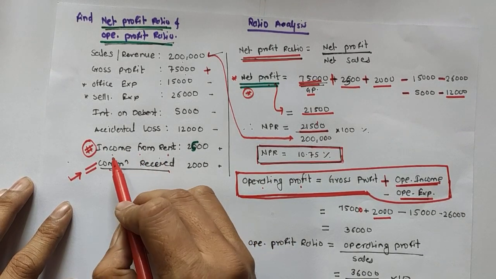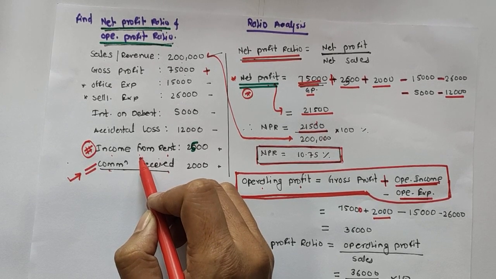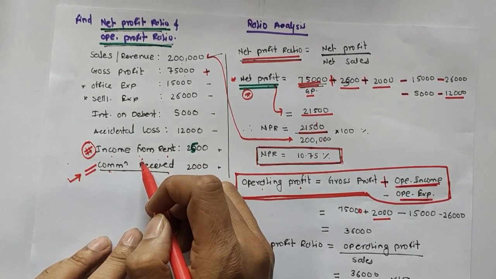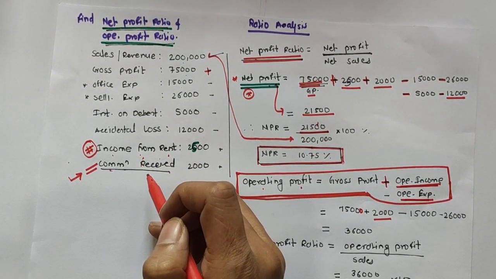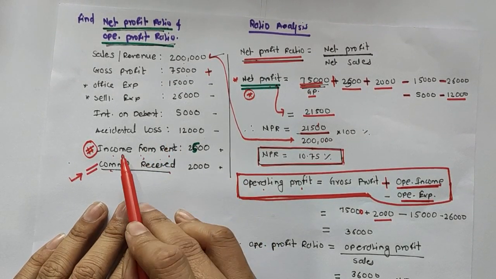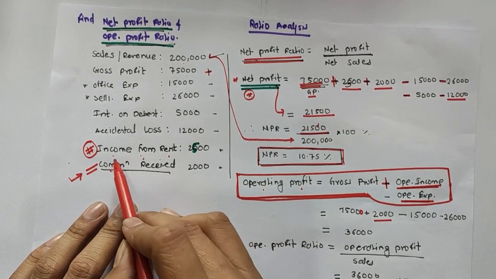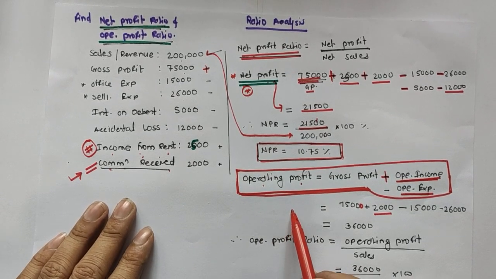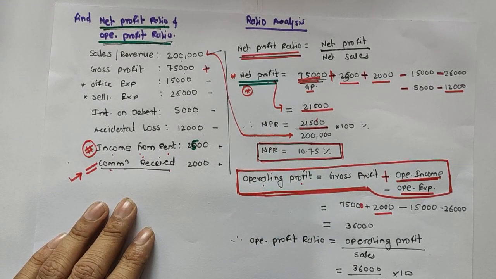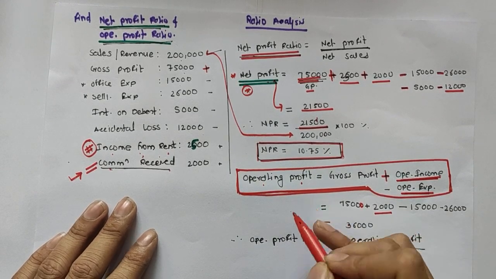See, friends, suppose the income from rent is calculated in the operating profit. Suppose a bank can purchase land and rent it for commercial purposes, or a building. The bank has a lot of money. A bank can purchase a building and rent it for a commercial purpose. So income from rent, should we calculate it in the operating profit? No, banks are not allowed to do so. That's why the income received by a bank from rent or any entity is not calculated in the operating profit, because this is not your purpose. Your purpose is different, right?